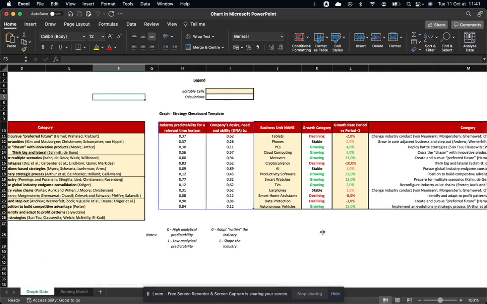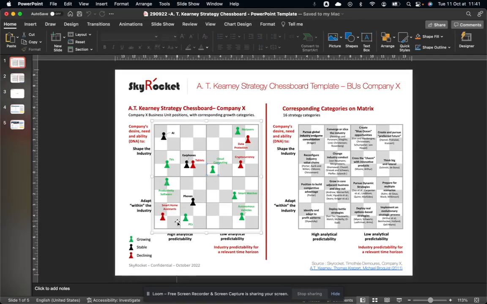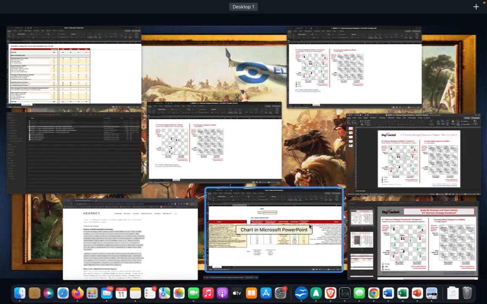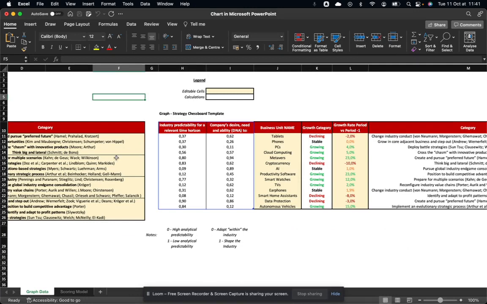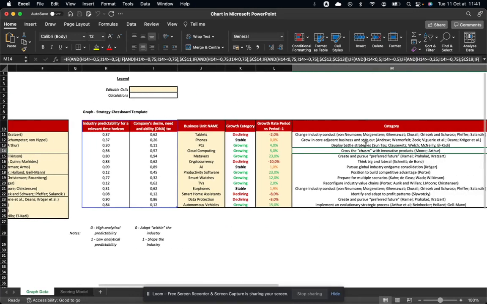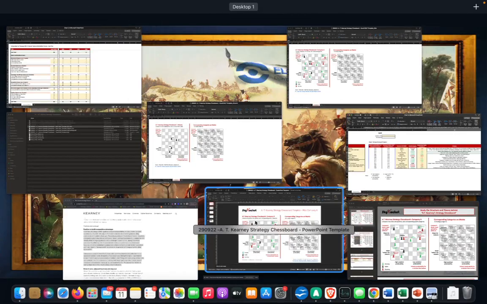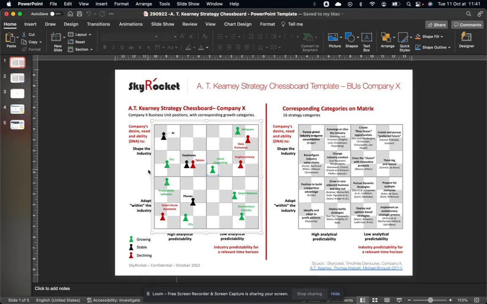You will also input things such as growth rates from different periods to get an idea of the color of the pawn, depending on if they're growing, stable, or declining. And so when everything is inputted, boom, you have the results, which show here, and the major output, the position of your different pawns on the chessboard.